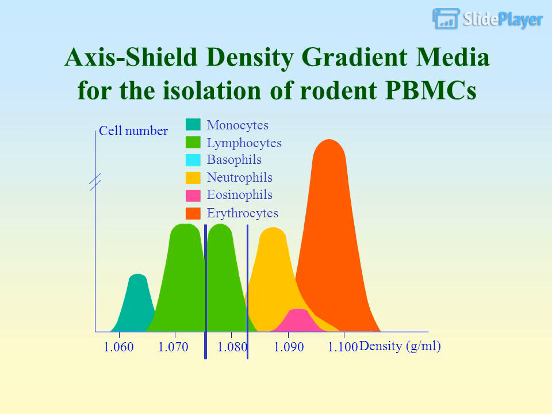Hence the density of the competitive product, Histopaque 1.083, is 1.083 grams/ml, and this will allow the efficient isolation of the mononuclear cells, but the density of the PMNs is the same as that of human PMNs, so the mononuclear cells will be contaminated by these cells. In the Axis-Shield version, the density of the lymphocytes is selectively reduced by the low osmolality medium. The density of the PMNs is unaffected, so the mononuclear cells are uncontaminated by PMNs.